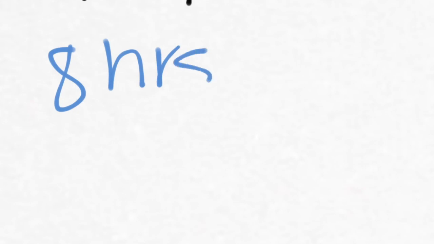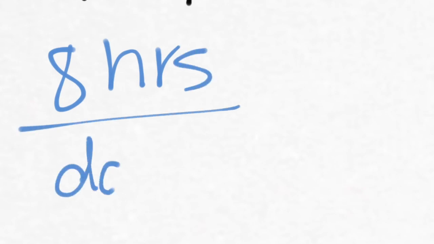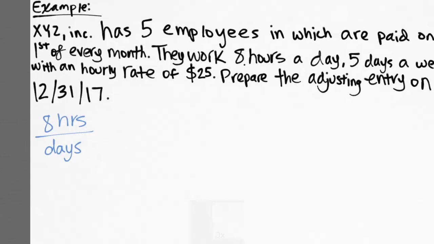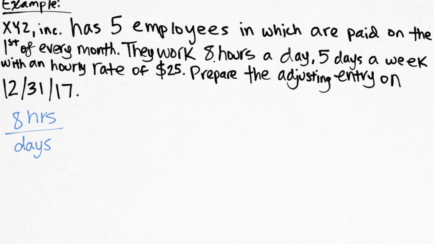What I'm going to do is take the 8 hours a day that an employee works. I'm going to first find the total amount of hours that is worked per employee. And then once I find the total amount of hours, I'll multiply it by 5, which is the number of employees this firm has. And that will give me the total hours that we will be paying for.